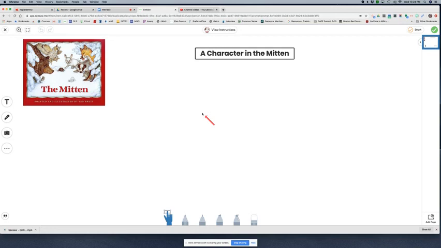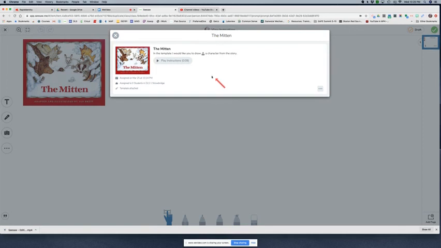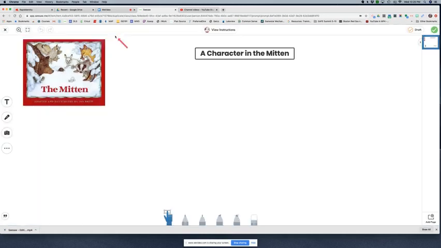If you don't put a template in there for them, what they will see is the 6 activities, and they'll have to choose one. If they need to view the instructions, they will. And that'll pop up again. And they can also X out of that to continue with their activity. Once they're done with their activity, they will click the green check mark to submit it to me. So that's how you create an activity and assign the activity and what the activity looks like to students.